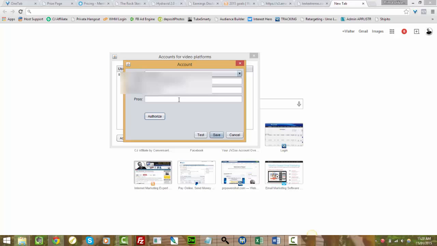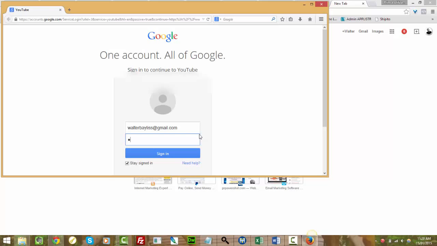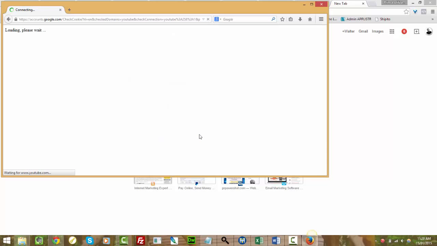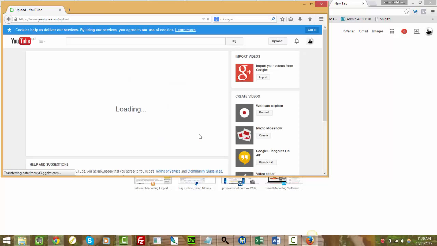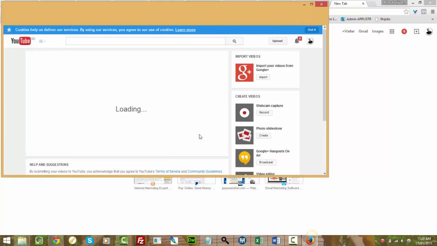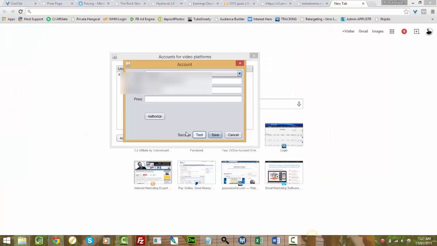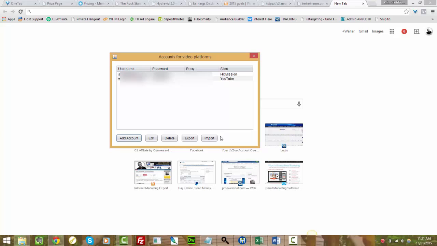What you'll also need to do for each account is click on the Test button, which will then use our inbuilt browser using Firefox. It'll open up the browser, it will attempt a login and give you a success message. You have to do this for each account, otherwise the Hydravid program won't run all the way through. So that's logged in, it will give us the success message, and I can then save the account. There it is, success and save. Important to make sure you do that for each account.